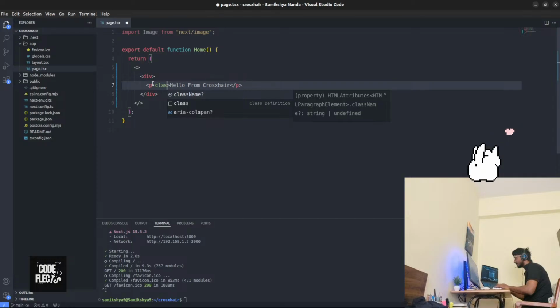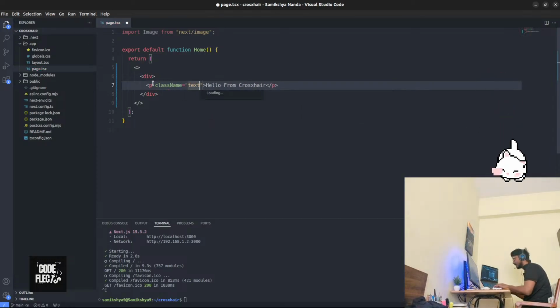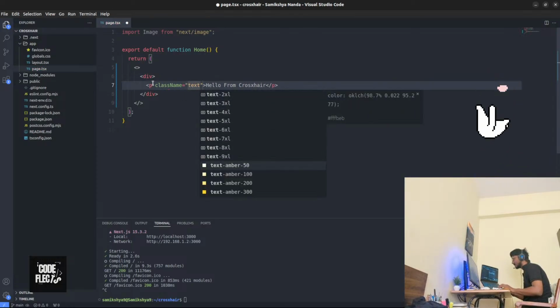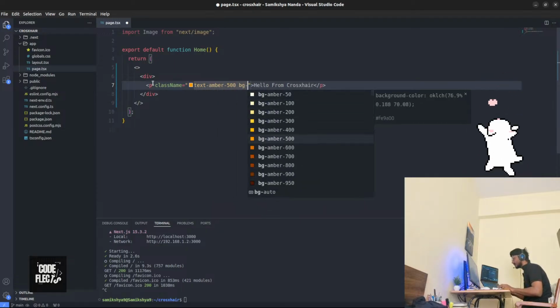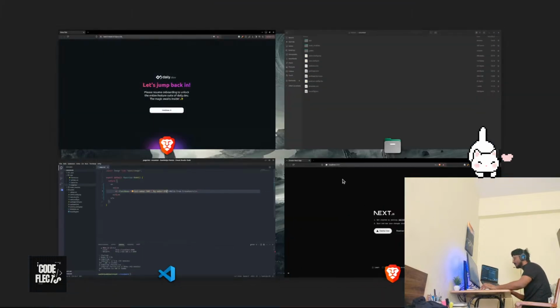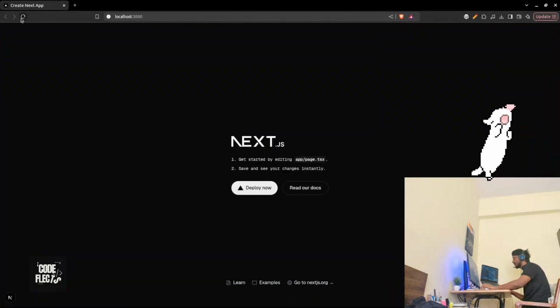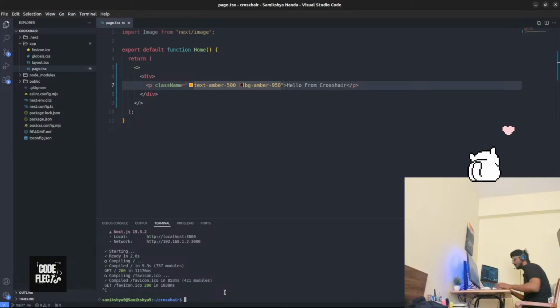Now I'll check if Tailwind is working or not by writing like this. BG I'll keep as something dark because the word will pop up. It will not work because I'm not running this.